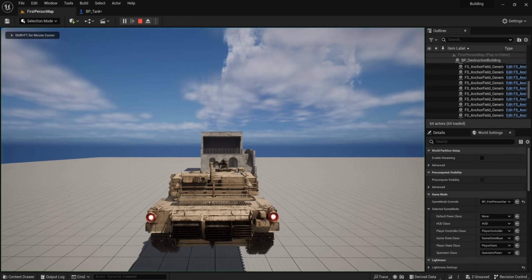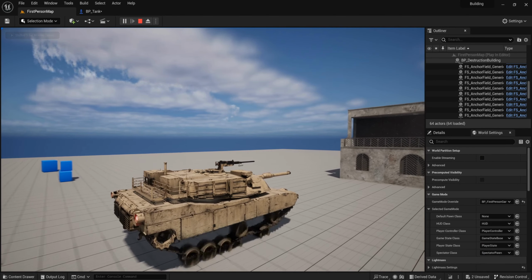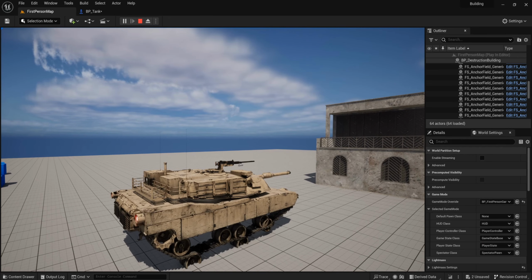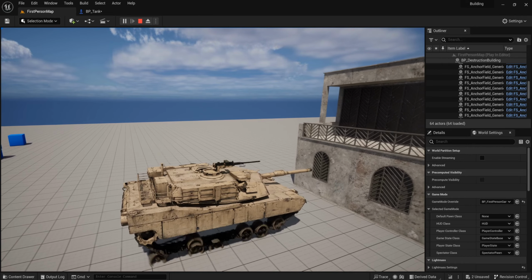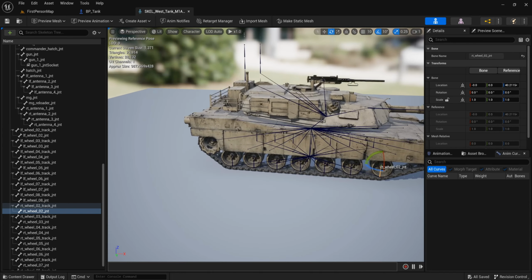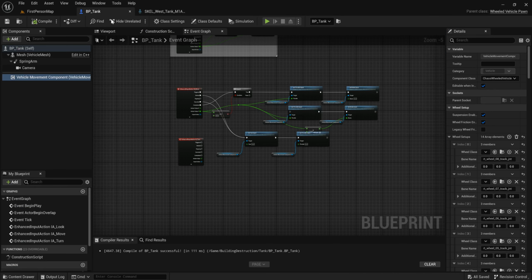So let's play test. And we have some problem. This problem happened because we use the track of the wheel. We should use the wheel instead.